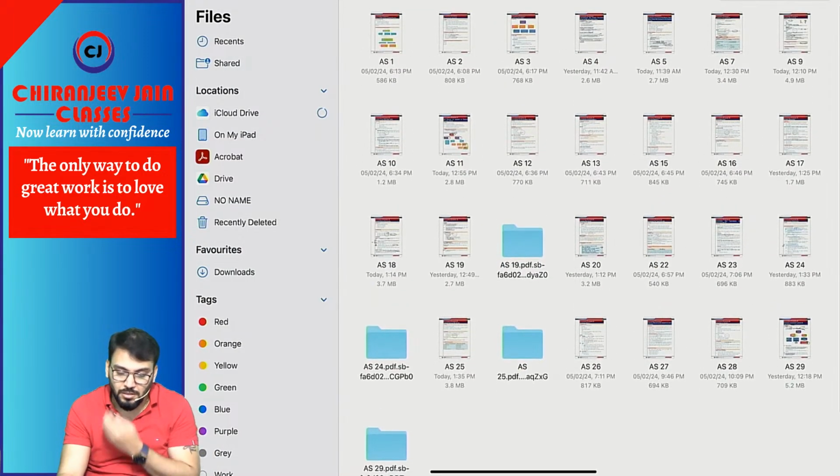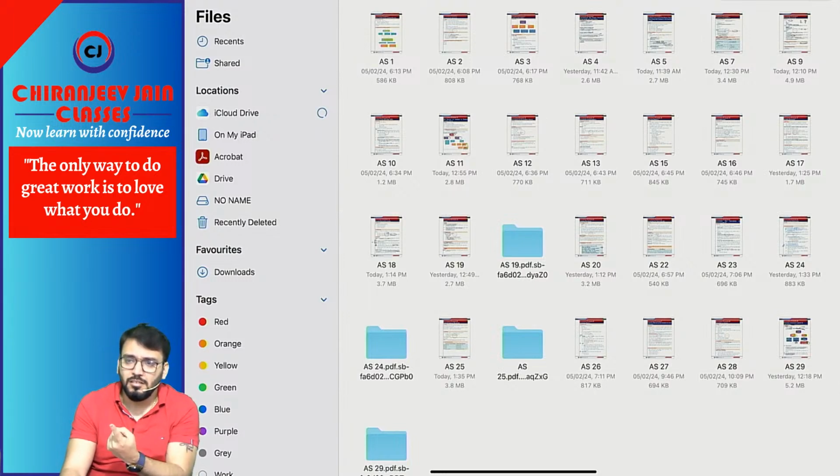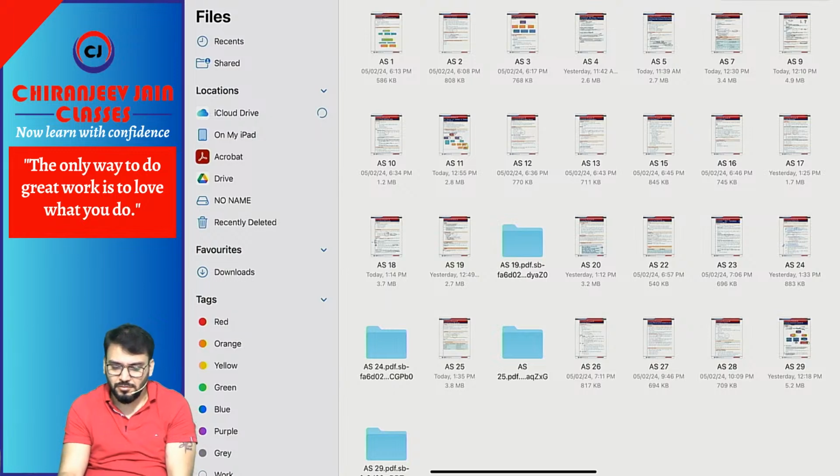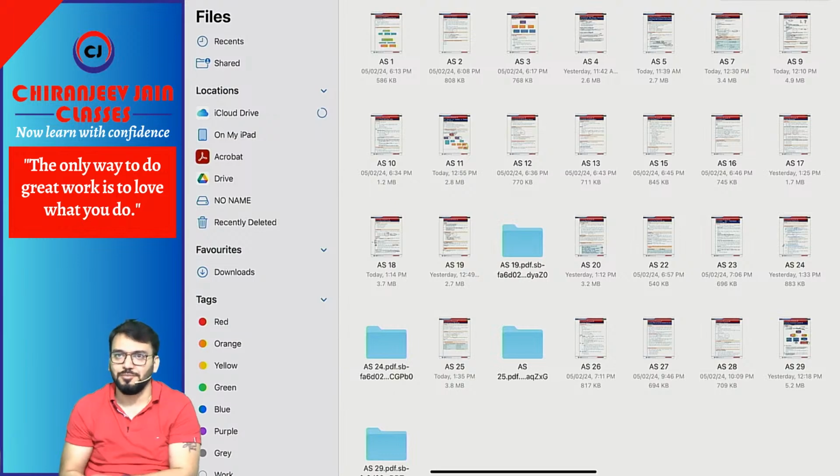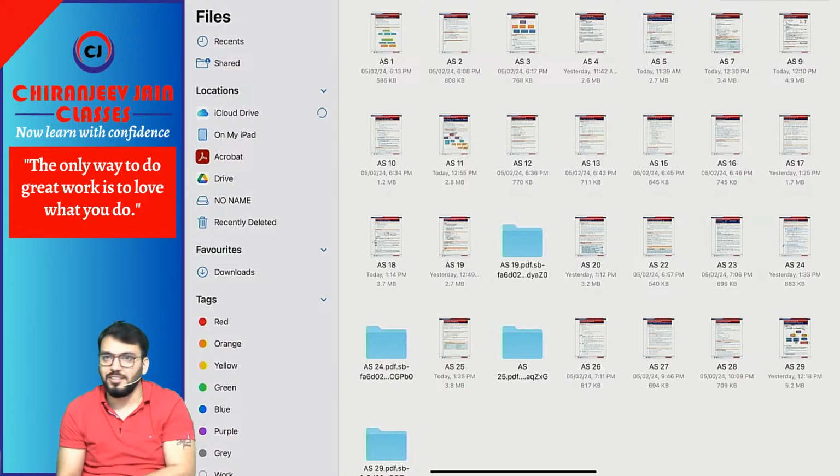Huh? Only AS3 is left, na? No, only AS3 is left. AS27 I have said. AS23 I have said. 14 toh chapter hai. AS14 and AS21 are not included. The amalgamation is a total chapter that I revise from chapter point of view. Only if there is some complication in the chapter, that also I need to revise. Theek hai na? So first I will do these 5, then we will think about others.